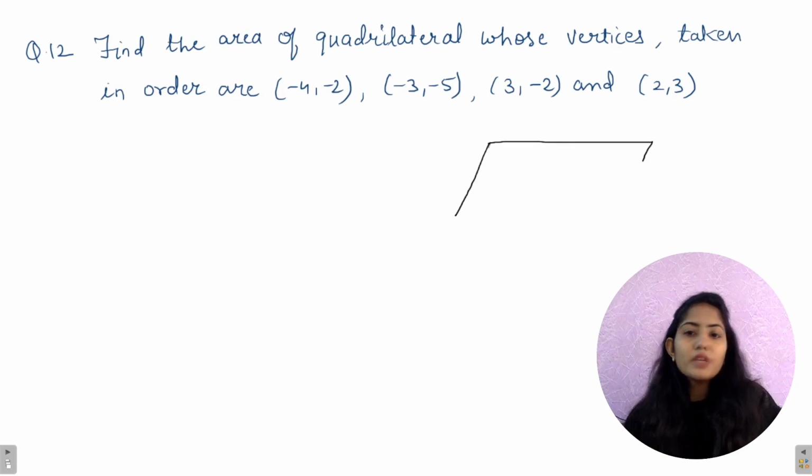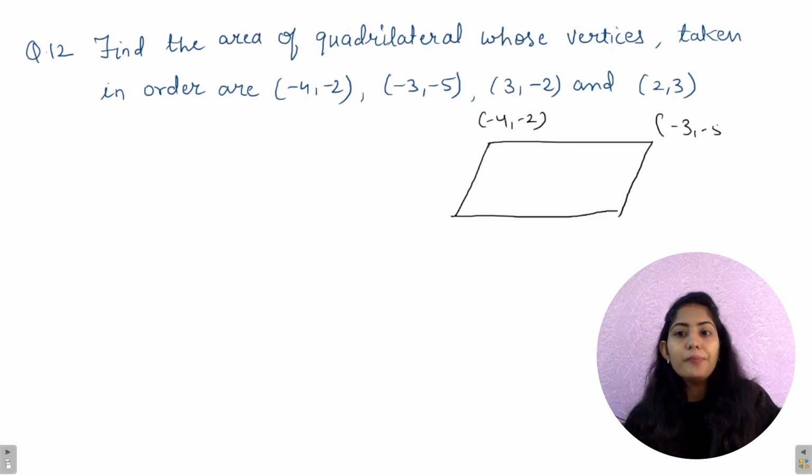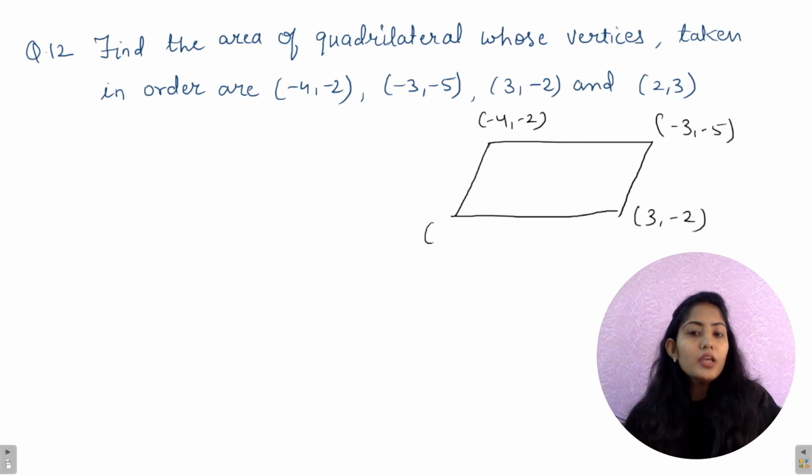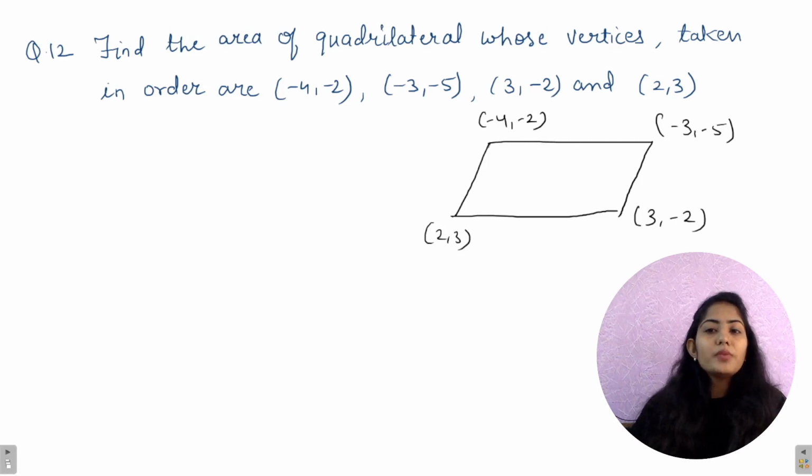मैं इस क्वेश्चन का सिर्फ कंसेप्ट बताने वाली हूँ दोस्तों. आपको सॉल्व आपको खुद करना है. मैं इस वीडियो में अब इसको सॉल्व नहीं कर रही हूँ क्योंकि आपको एरिया ऑफ ट्रायंगल कैसे सॉल्व करते हैं ये मैंने सिखा दिया है. तो ये 3 -2 और ये 2, 3 है. तो हमें इसका हमें एरिया निकालना है दोस्तों.